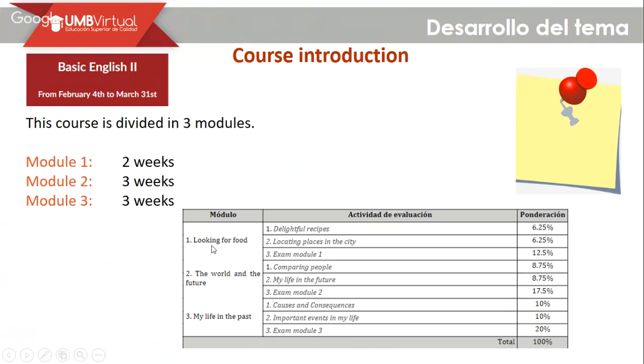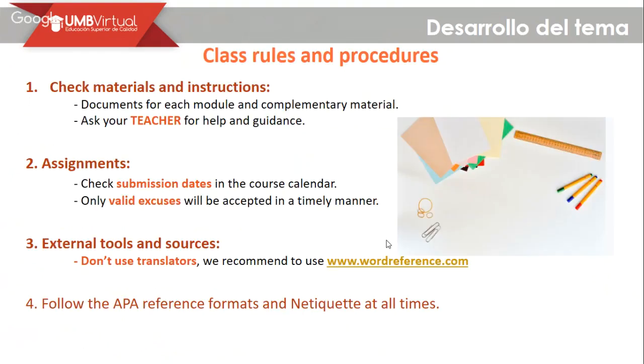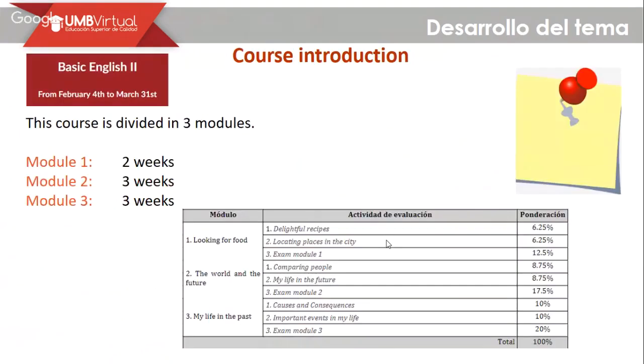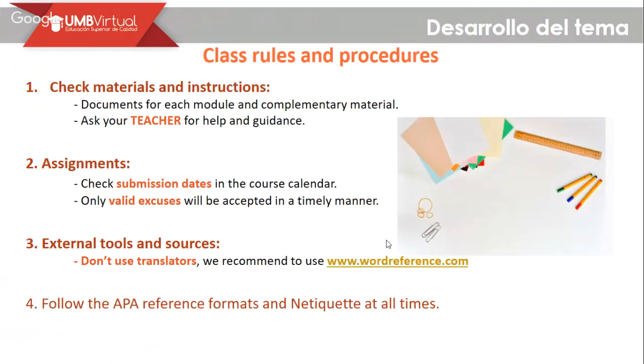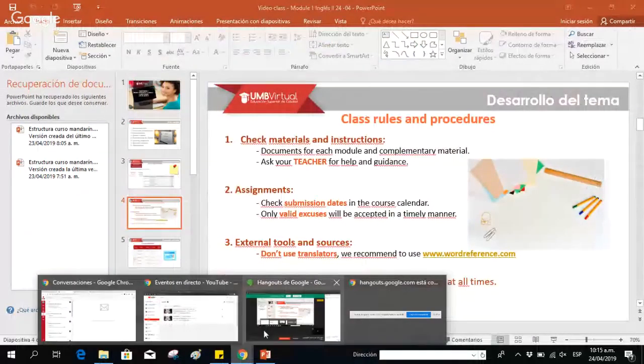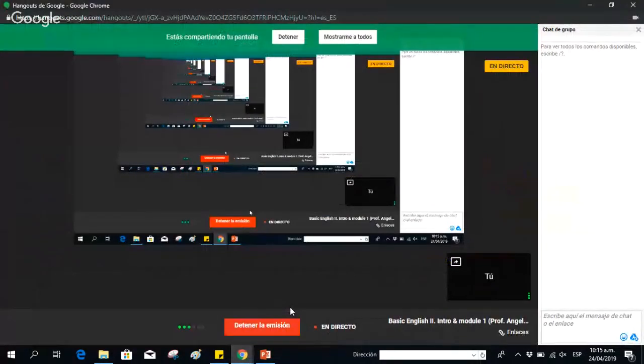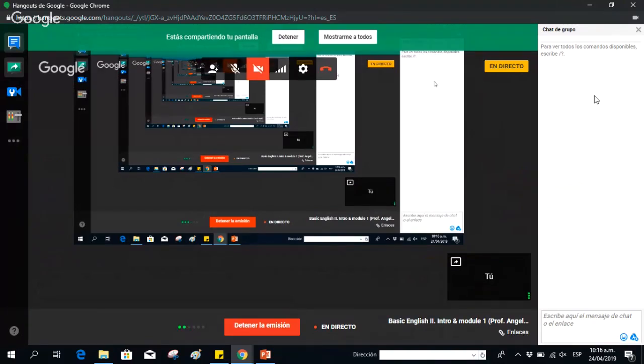So here, looking for food, como vemos acá, digamos que los temas gramaticales en los cuales nos vamos a enfocar es, por una parte, en el tema de contables e incontables en relación con comidas, recetas, y por otra parte, en cuanto a las direcciones, locating places in the city and the vocabulary related to it. So here we are going to start, but before that, I'm going to go back. If you have any questions so far, you can let me know. Si tienen ustedes alguna pregunta, cualquiera, pueden en ese momento escribirme por la parte del chat del grupo.